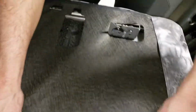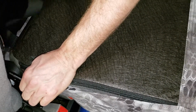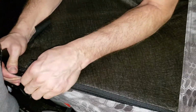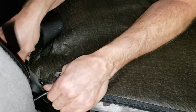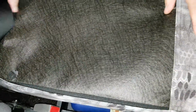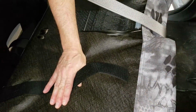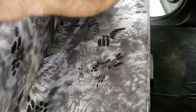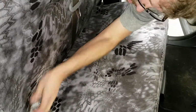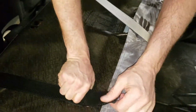Now I'm going to go back over to the inside edge over here. Locate my Velcros. Here's that 1-inch Velcro. I'm going to pull that up tight. I'm going to pull up on this bottom one, get that tight. Now press it to the seat and connect it. All of the Velcros from here hook to corresponding Velcros in the front side. The thing to do here is kind of gently pull on it from the back side while you're sweeping your hand down the front. I've held that tight.